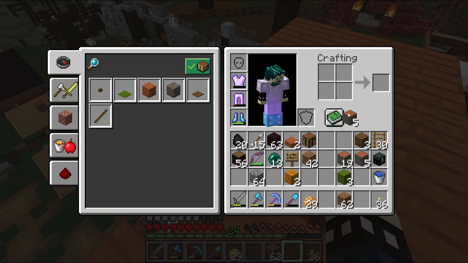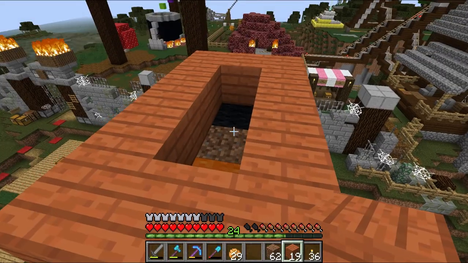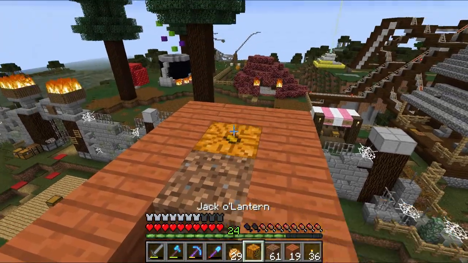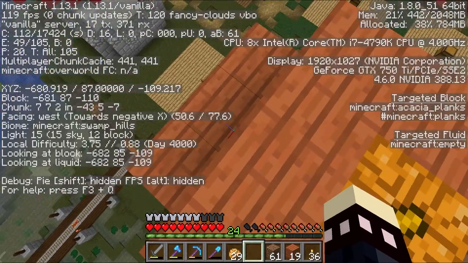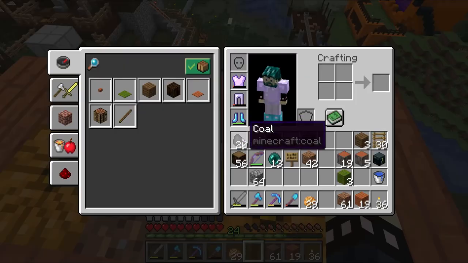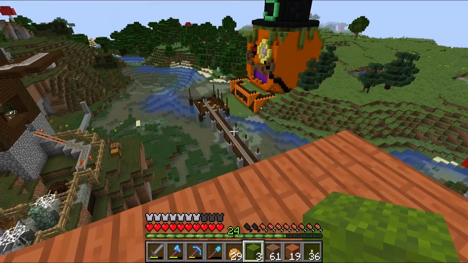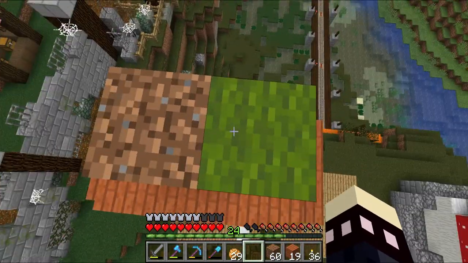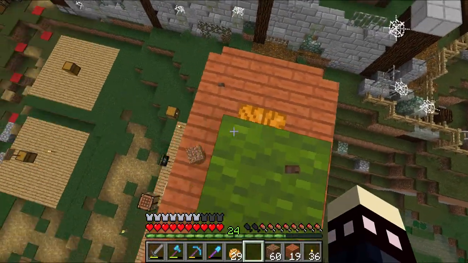Okay. A little more acacia. I believe that's it. Yeah. And then we can stick a dirt right there. And then we're going to put two jack-o'-lanterns on top, because this is like the only area that is actually spawnable, and that lights it up perfectly. And then all that's left is a stem, which we're just going to do that, and this should be lit up right here too, right? Yeah, perfect. And that's it, okay?